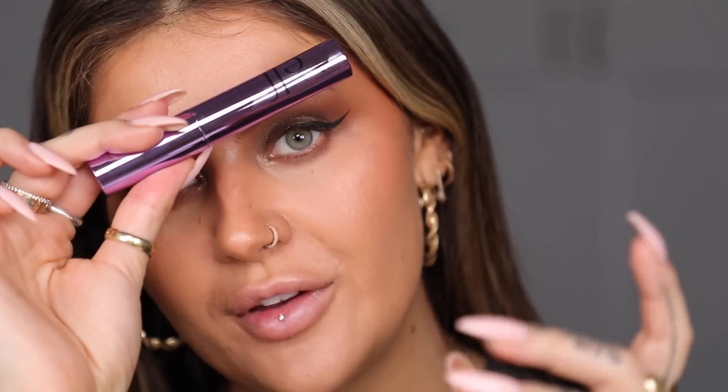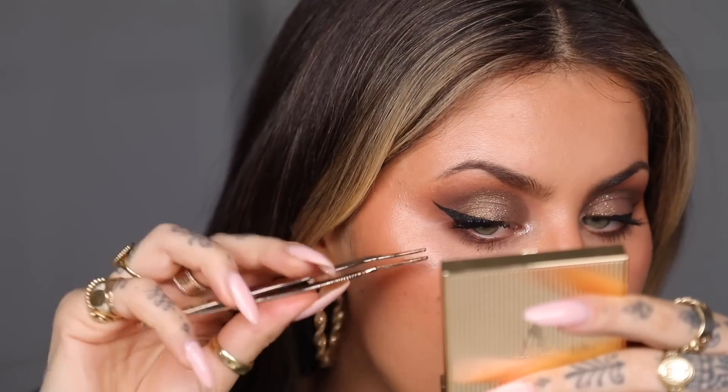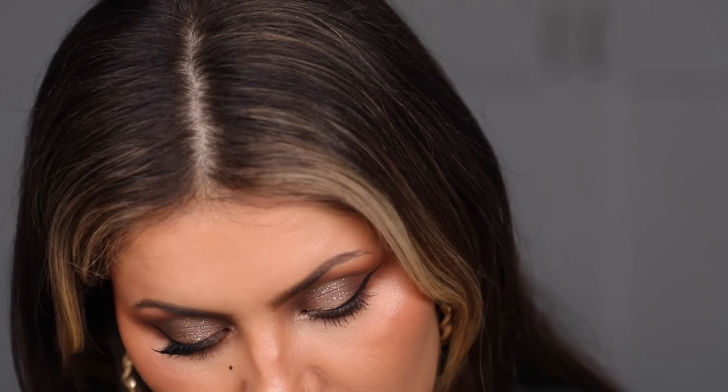We're going to add a wing. I'm going to use my Vieve Power Ink Liner in the shade Midnight Black and just add a little wing for some lashes. The easiest eyeliner you'll ever use - it's the mixture between the formula, the brush, the handle. For mascara, we're going to use the ELF Big Mood mascara - really nice chunky brush, building up these lashes. I need to add loads of mascara to this look. Then I'm going to use my Vieve Half Lashes in the style Whisper - I gave them a tiny trim. They're really, really natural. Once trimmed, give them a good squeeze. They just add the perfect amount of wing, outer corner fullness, to pull the eye up and out slightly and make your eyes look bigger. They're elongated and really beautiful. The styles Enhance and Whisper don't look like much in the packet but when they're on, they're everything you need. They feel like nothing on.